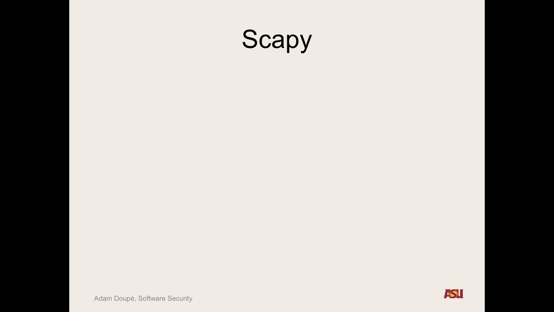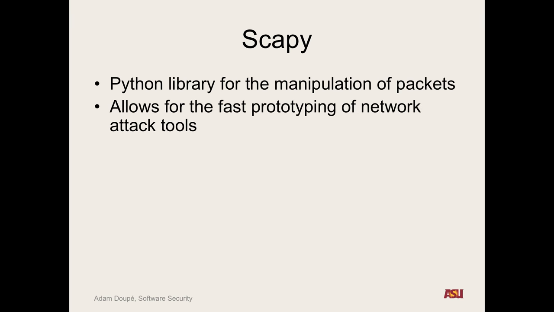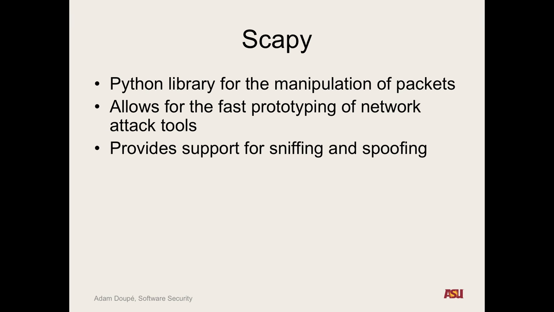scapy is a Python library to do this. If you have an afternoon or a few hours to mess around and play with network stuff, scapy is absolutely the way to go and the thing to learn and understand. It is insane how useful it is to create IP packets and Ethernet packets, so you can quickly prototype what you want to do. It can sniff on the network: you can set a function that gets called every time a packet comes in that matches some parameters. It also allows you to spoof and create packets.